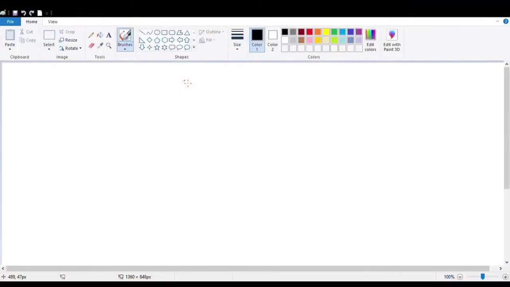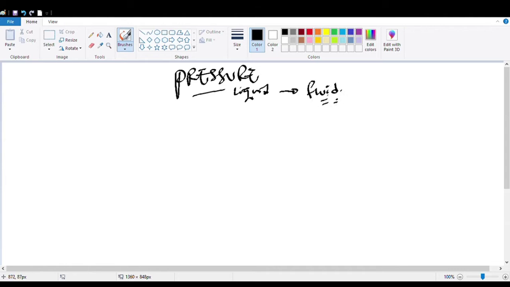Going to continue about the pressure. But here, the pressure that we are going to talk about is the pressure in a liquid. As you remember, a liquid is made of particles that can fit its container. It means the liquid is one of the fluids. Another fluid is a gas. The difference between gas and liquid is that the liquid cannot be compressed.